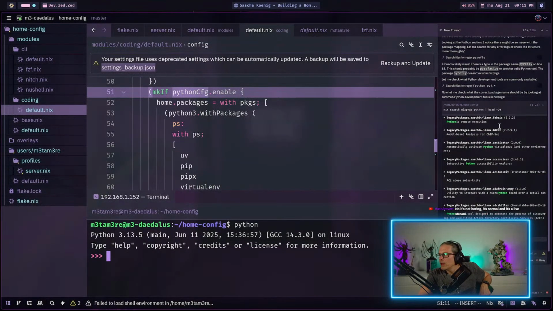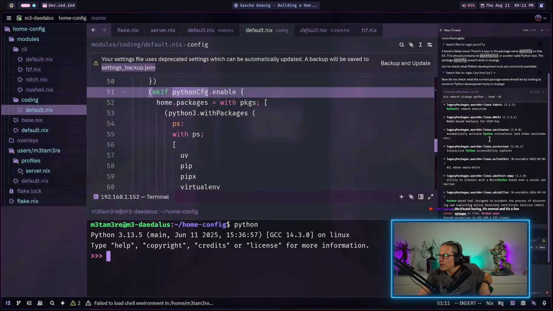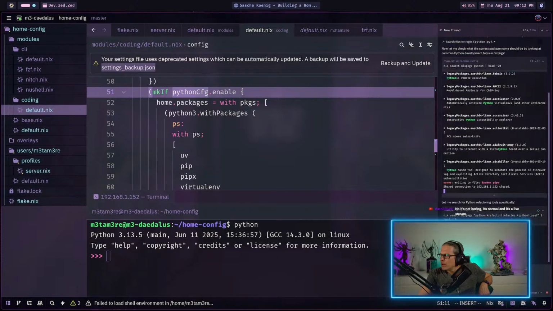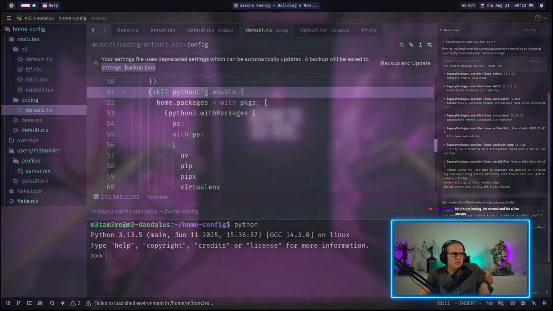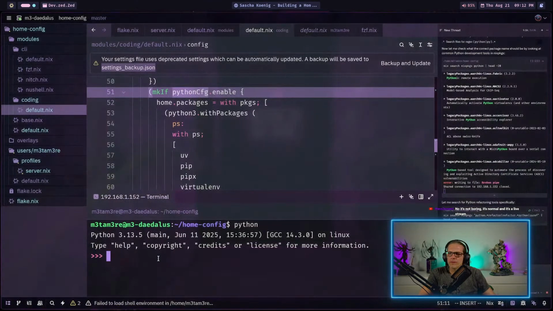So I just want to quickly check what it's saying here. Broken pipe. Let's see.